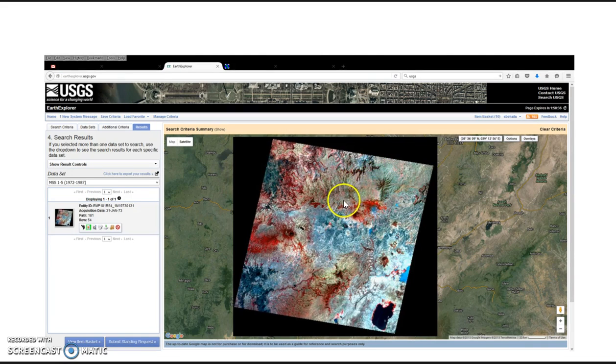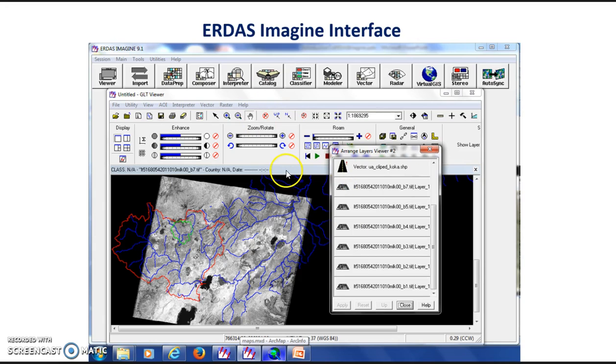Once you acquire your data, you can import it to ERDAS Imagine. This is the ERDAS Imagine interface. I have an imagery here, and I have overlaid the shape files, the line features and the polygon features. Addis Ababa is around there. So we will be looking at this part of the Upper Awash River Basin. I call that part the Akaki River Basin, and we can play with it, how to extract various information that we will be needing through our analysis.